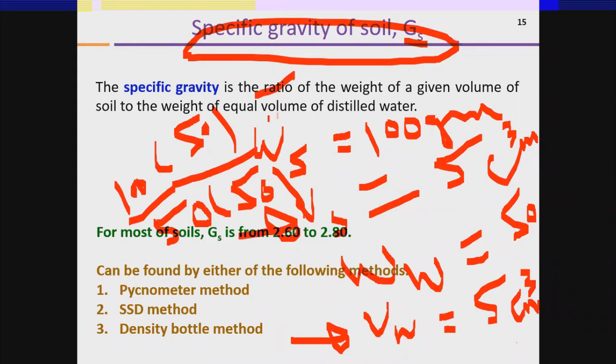Now this equation will give us a value of specific gravity. How much? Q. This 50 is having no influence on the equation. This 50 is having no influence on the equation. This is only a definition of the equal volume.